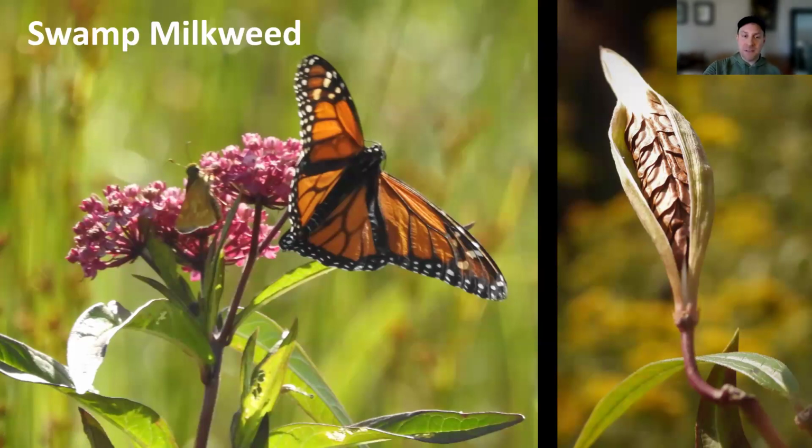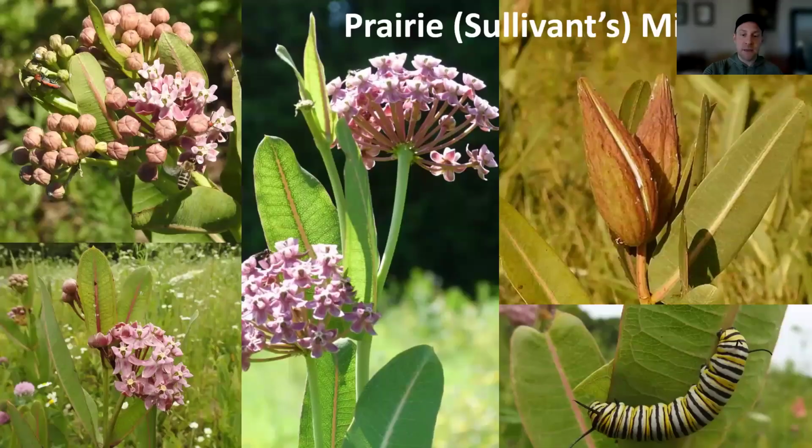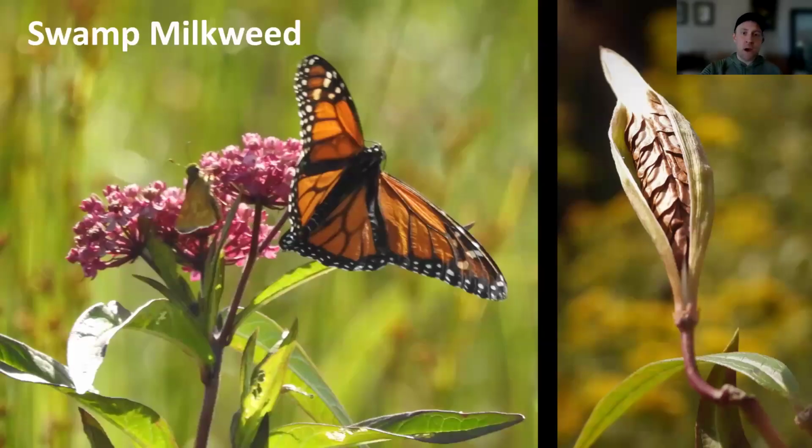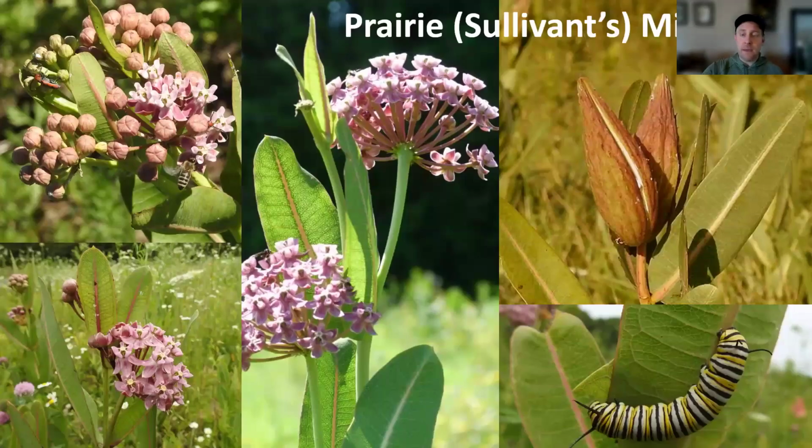about the diversity of milkweeds in Ontario because there's pretty much a milkweed that's adapted to every habitat in southern Ontario. So pretty much every place that a monarch butterfly could be swept by the wind, it can land and find some kind of milkweed to help it complete its life cycle. So this is a common one, probably have in your garden, swamp milkweed with pretty pink flowers. There are a few other species.